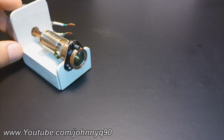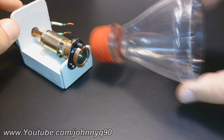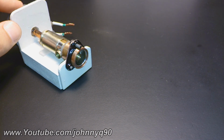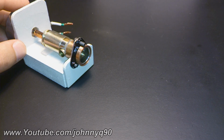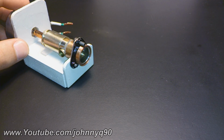Using some kind of enlarged inlet cone, like let's say this cut section of Coke bottles, to increase the volume of the incoming air, I think it could be very possible to make it work. Even though on this scale the best that it would do is charge a cell phone, it's still an idea that I'm very willing to try.